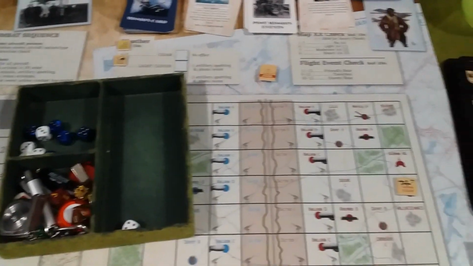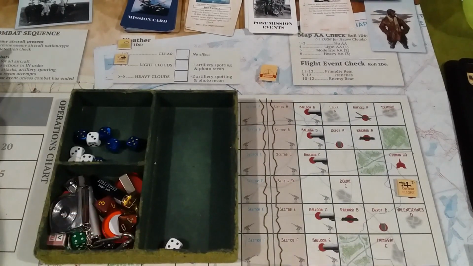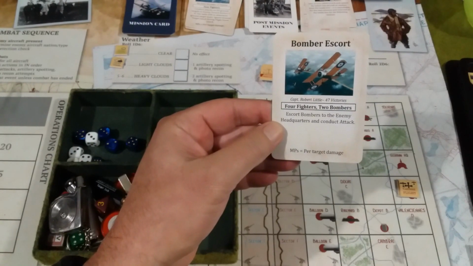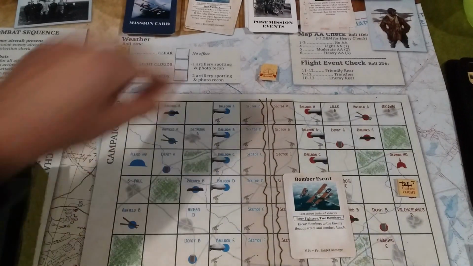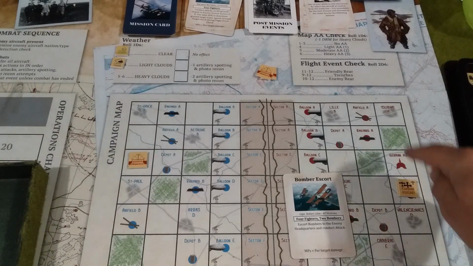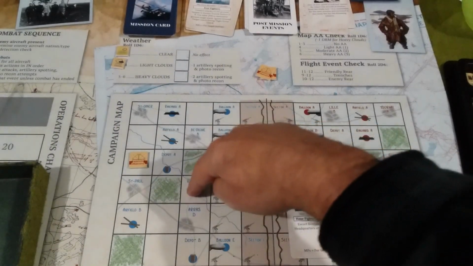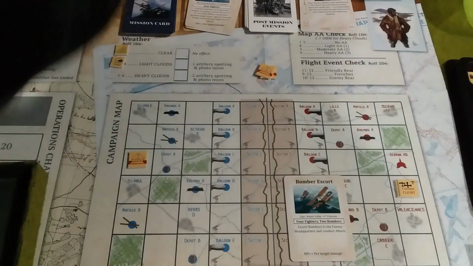Our flight has been transported back to its real airfield, and we need to look at what mission 3 is going to be now. And it's going to be a bomber escort, 4 fighters and 2 bombers. Oh, to the enemy headquarters. Wow, okay. And the enemy headquarters all the way over here. So we're actually... Airfield A would be better, but Airfield B is not too bad. But it's still going to take us 1, 2, 3, 4, 5, 6, 7, 8, 9, 10 there and 10 back minimum.